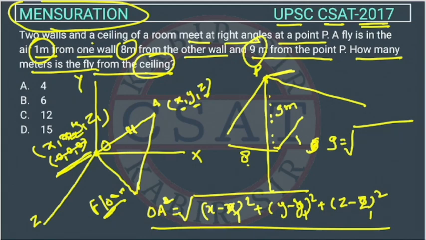Now this x will be how much? This x is 1 minus 0 because this point is at the beginning, this is 0 as we considered here at the origin point. The dimension of this point will be 0, 0, 0. Plus square we have to take. Now 8 minus 0 square plus z minus 0 square. We do not know z, z is the ceiling.